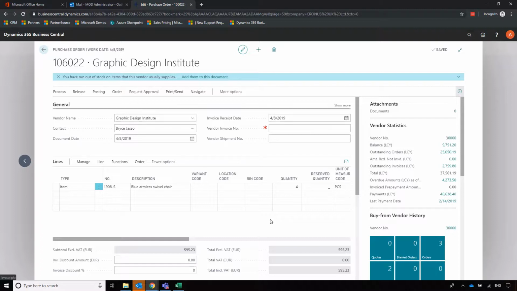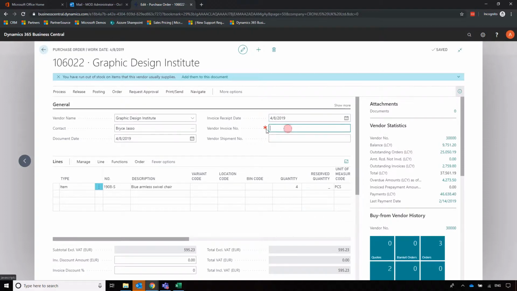Worth noting as well that with locations you can set some quite strict parameters. So if, for example, you only want something to be put away into a location and then you want it to be shipped from a different location, then that's all done within location setup. And if you want more details on that, we can go through that if we need to. But for the time being, I'm not going to create anything complex like a put away instruction. I'm going to imagine that we're just receiving and invoicing at the same time.